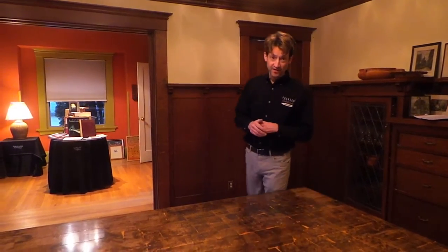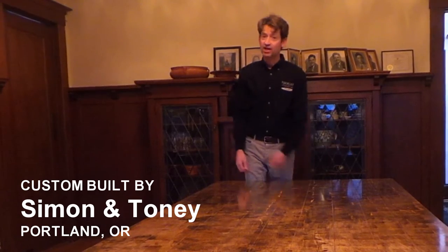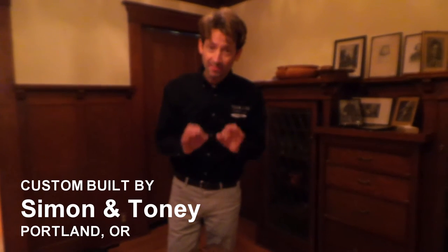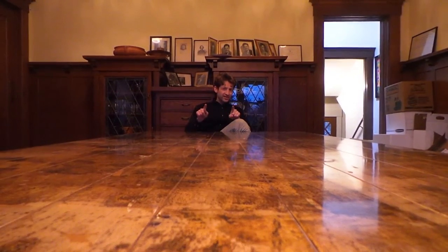This week's estate sale features this wonderful arts and crafts inspired dining table from Portland artisans Simon and Tony. The table measures eight feet long and seats 10 guests comfortably — you'll need a sizable dining room though, because there are no leaves to store in the hall closet. Especially known for their finishes, the top of this table is almost an illusion — you'll be torn between wanting to cover it with a tablecloth for protection or showing it off to your guests. Four cutlery drawers on each side. Don't need a dining room table? I know just what you're thinking — conference table, library table.